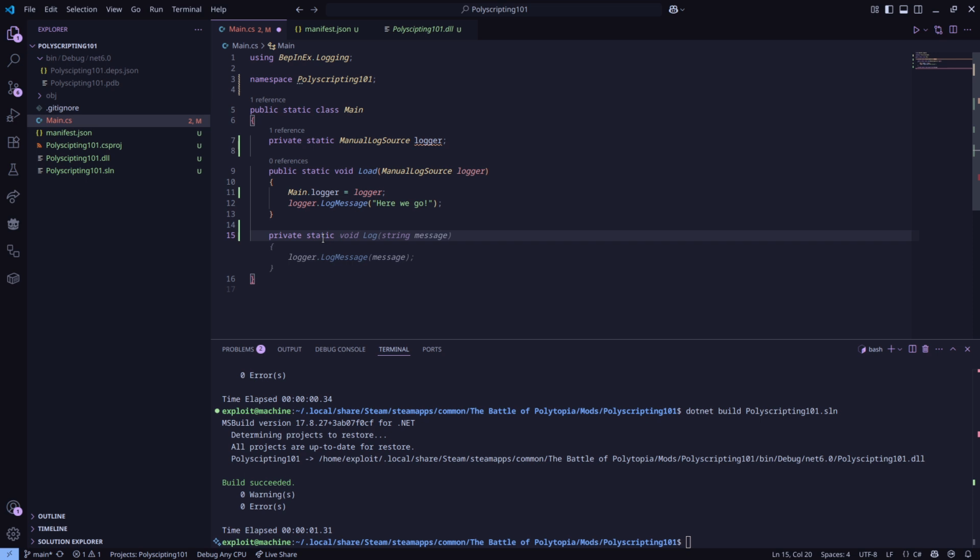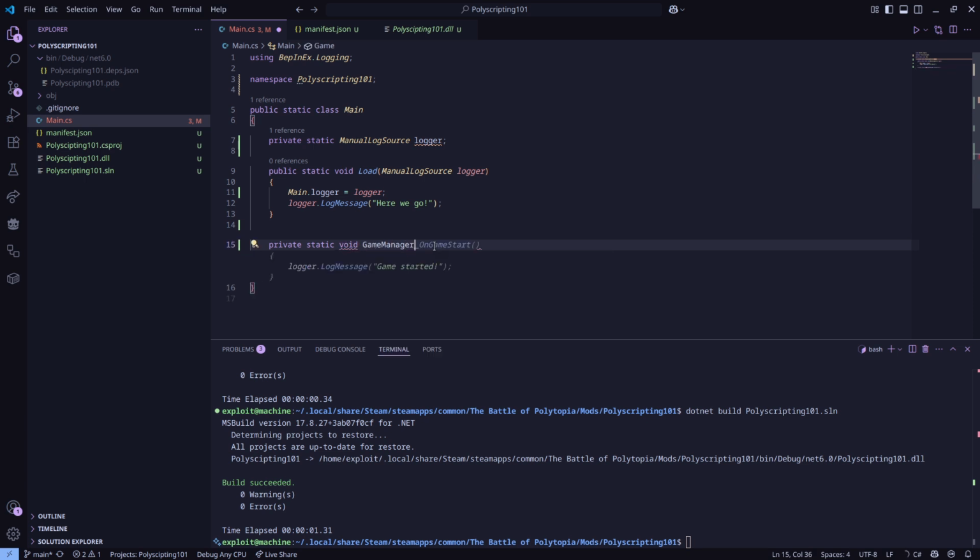They should be static to easily load them, because static means it belongs to the class, not an instance of the class. In terms of polyscripting, 99 percent of the time you will be using static void. Update is just the name of my method.